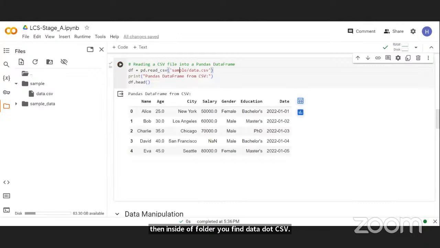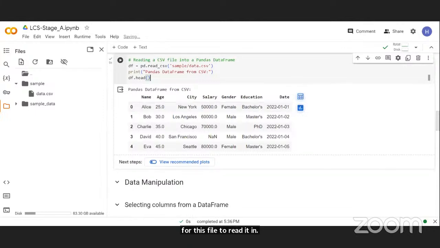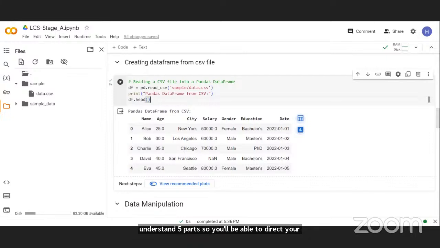And then if I run this code, you would see that the file has been read in successfully, because now I've specified the actual path where this file exists. So when you are trying to read a file, you should also understand file paths, so you'll be able to direct your pandas library to the correct location where your file is stored.